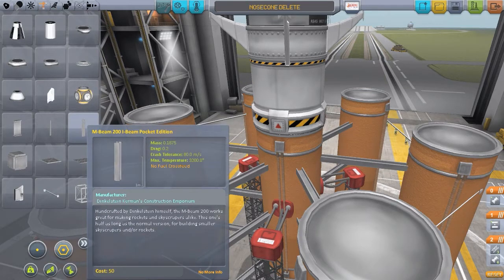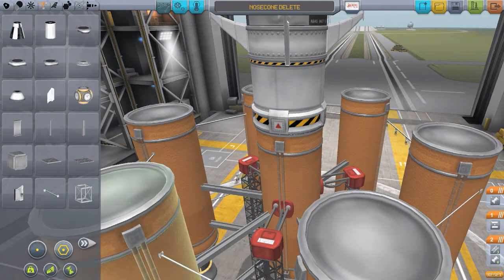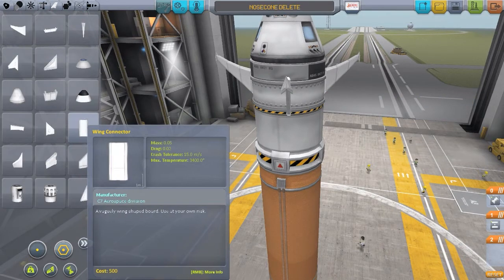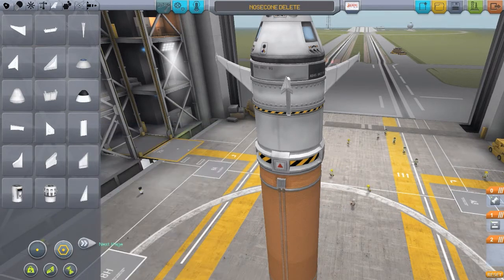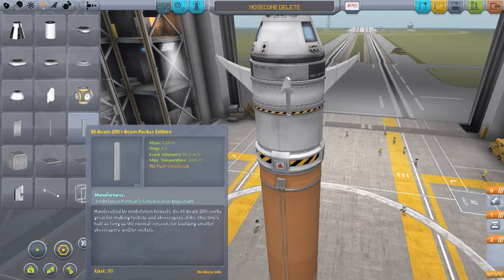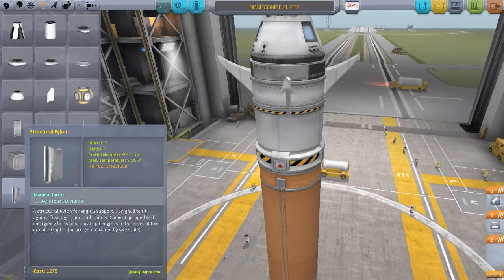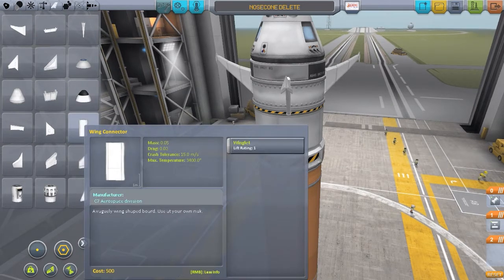There really isn't much detail on the strength of these, is there? I could always use the, where's the aerodynamic stuff? These wing connectors are pretty sturdy, and they're not that heavy either. At least they used to be pretty sturdy. I don't know if they have adjusted those downward at all. Small hard point. Structural pylon. And also most of the wing pieces are cross-fuel capable, I think.